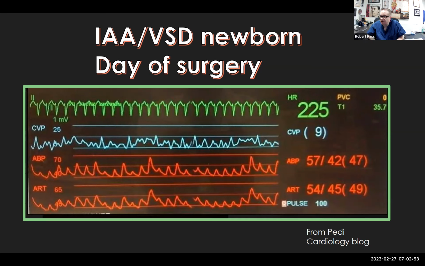So the first thing to note is, just as you said, the CVP, most important observation here is how irregular it is, right? As you said, they're intermittent, what look like cannon A waves, right? Normally when we see the CVP in somebody who's in sinus rhythm, we'll see a very consistent pattern from beat to beat to beat. This is obviously very inconsistent. And that really is the key to this tracing.